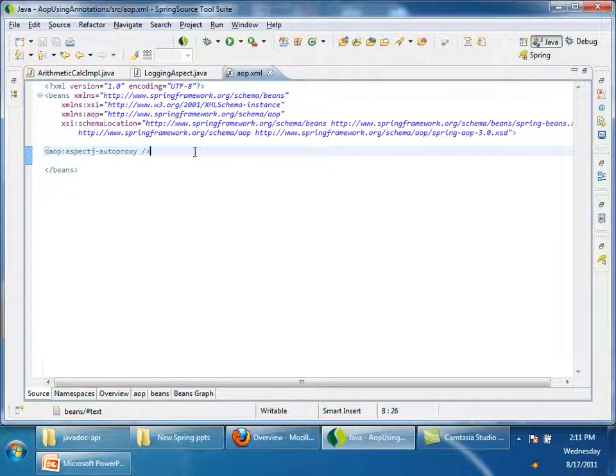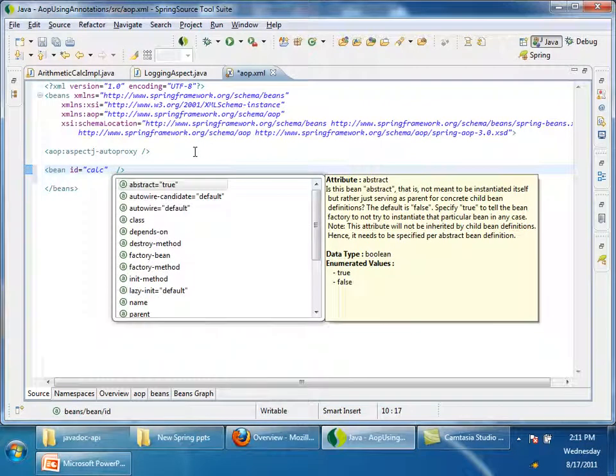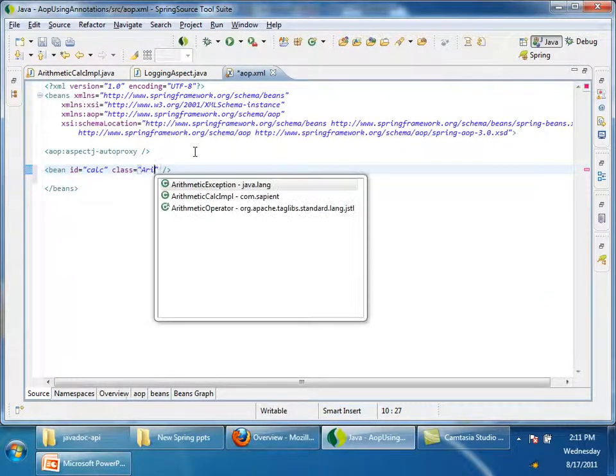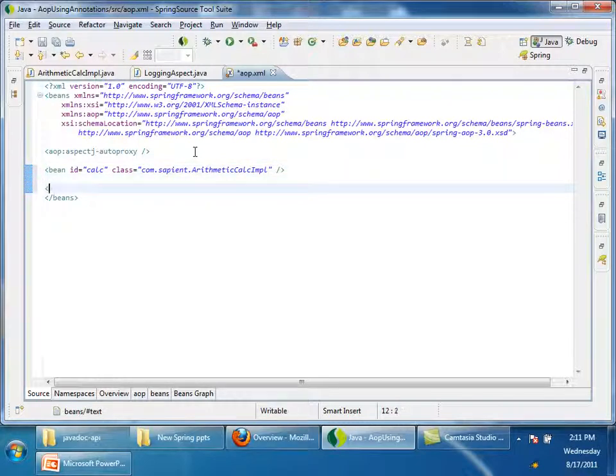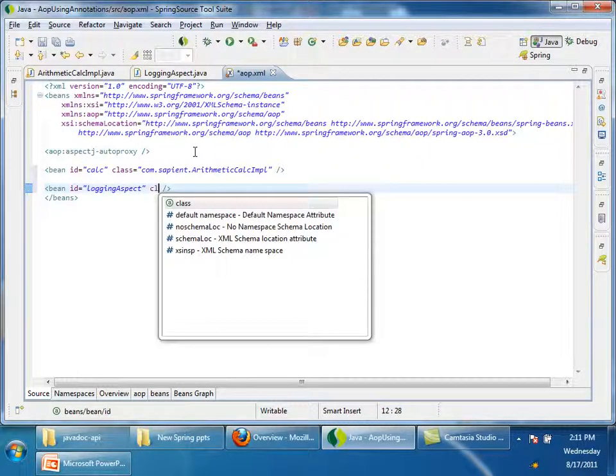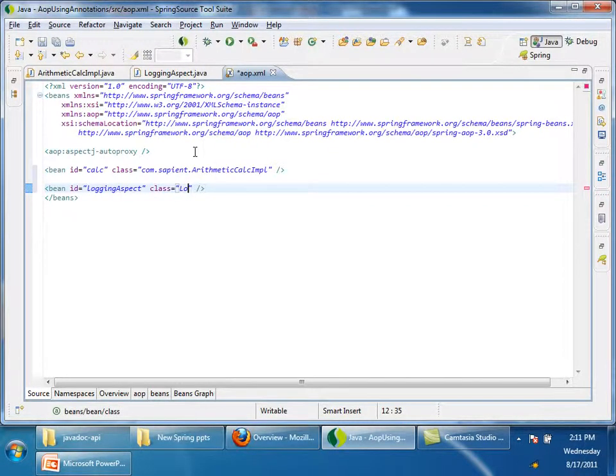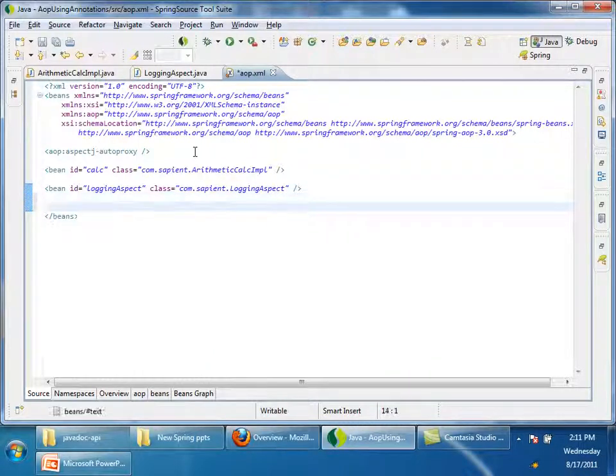Then I will add the bean LoggingAspect and also Calculator. That's it. Do I need to do anything else?